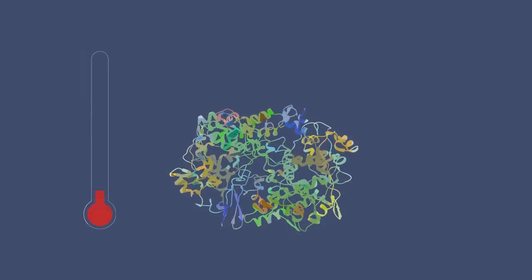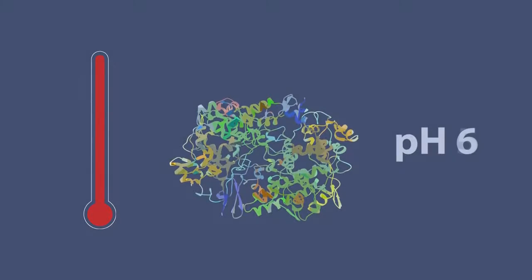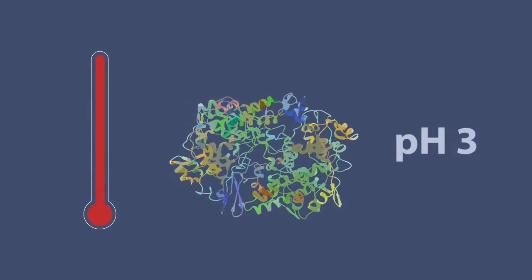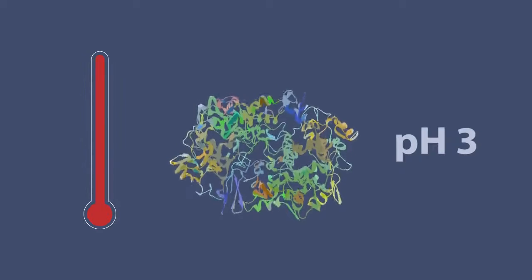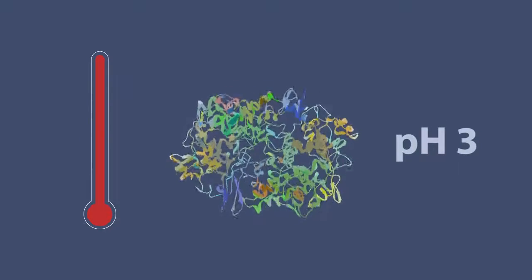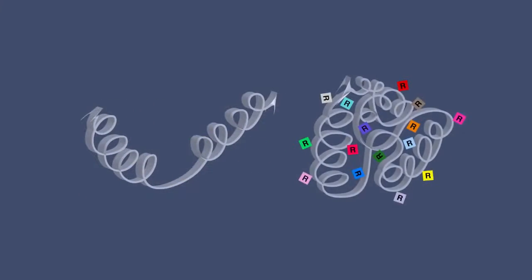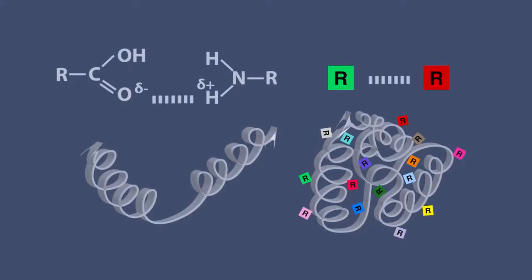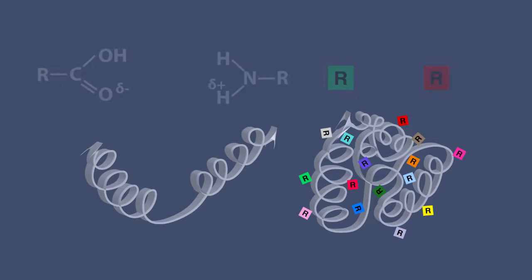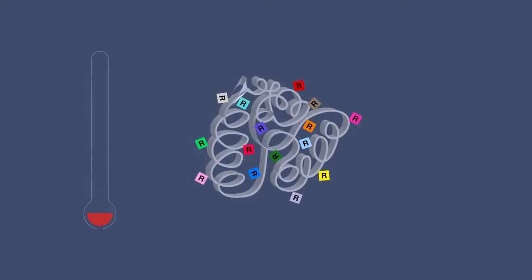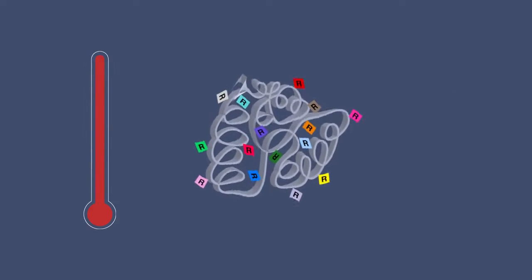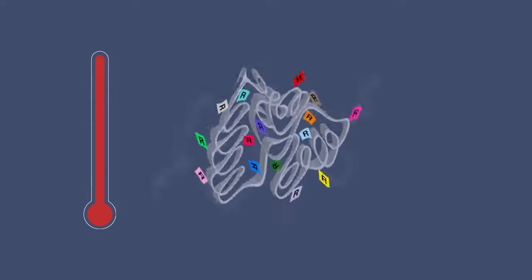So how does a change in temperature, ionic environment, or solvent cause this tertiary shape of enzymes to be lost? Well, remember that proteins in their secondary and tertiary structure are held by hydrogen bonds and dipoles. These changes work primarily by breaking these weak forces. For example, higher temperatures mean the whole structure is vibrating with more energy, causing the enzyme to unravel.